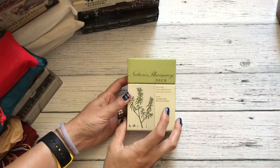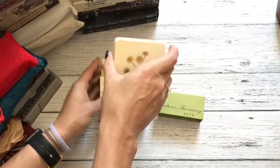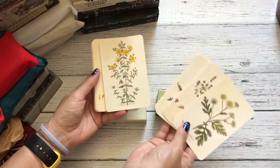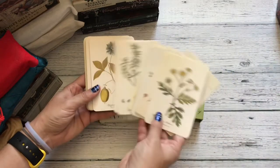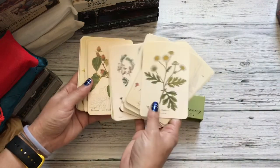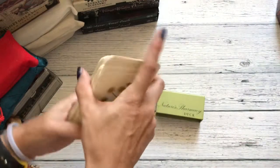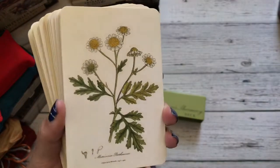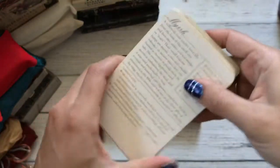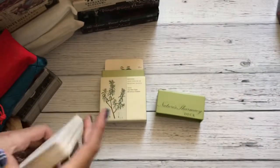The first one is the Nature's Pharmacy, and this is by the New York Botanical Garden. It's just images of flowers and things that you would see in the books from the botanical garden. For me, I use them for tea because a lot of my magic lies in teas that I make. So this is more like my tea deck. It does have that tea stained look, and on the backs it's just information about that particular herb. I've got a little herby heart.